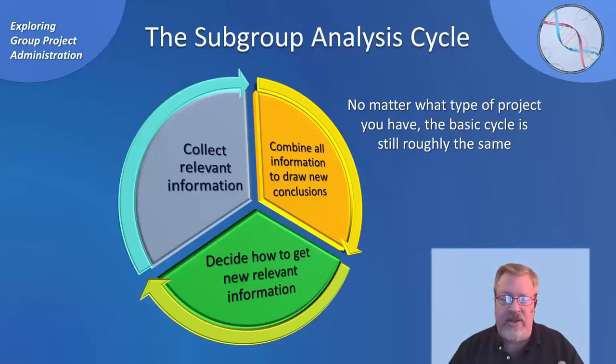You collect all the information you have available to you for that subgroup. You analyze it all and you put it all together. And then you come out with conclusions, and you decide then what else you need in order to draw either better conclusions or answer more questions or go further than you have. You get people to test, you get people to upgrade, you find new testers, you add to your knowledge, and then you collect all that up again and you go back through the cycle. And it's really a never-ending cycle of answering questions, posing yourself new ones, and going back to find more information.